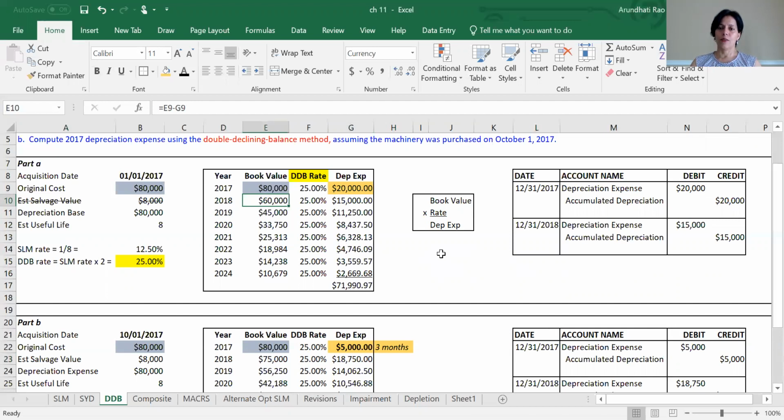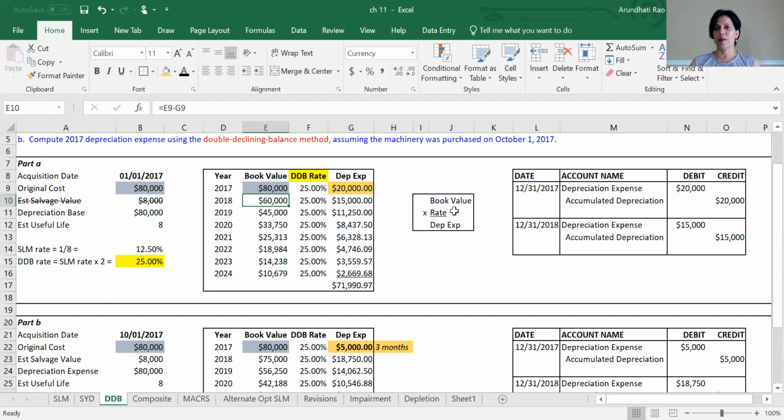Usually you'll be asked to do the calculations just for the first couple years. So if you can just do it for the first couple rows, you're fine. You don't need to do the whole thing. But it's a good thing to do all the way through if the life is not too long. That way you can verify that your calculations are correct.